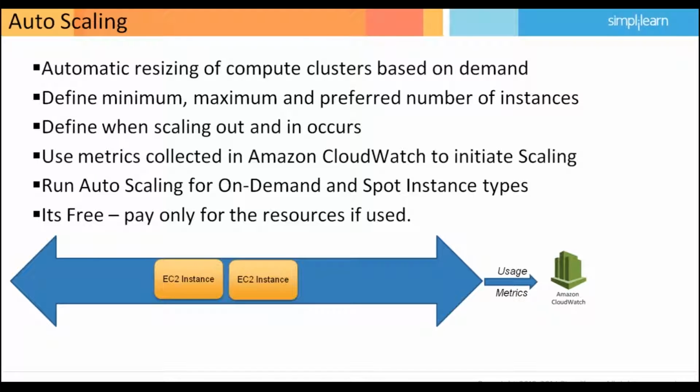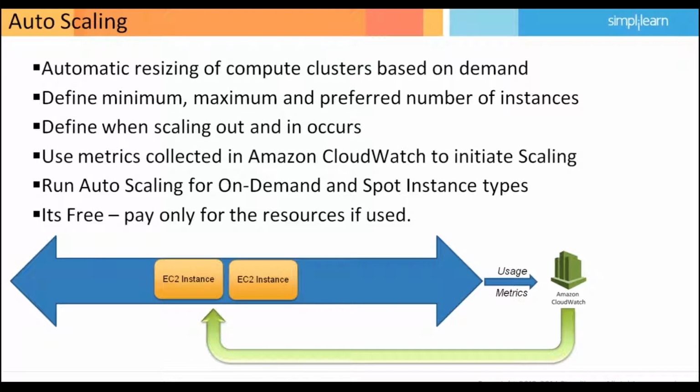So imagine this is your auto scaling group, and you have 2 instances, and this is pushing the usage and metrics to CloudWatch. So CloudWatch is gathering this information, and it's having a literal watch on all the instances, and it finds something abnormal.